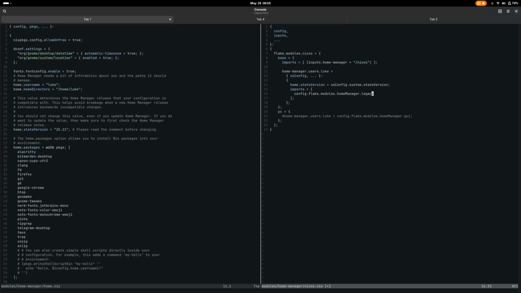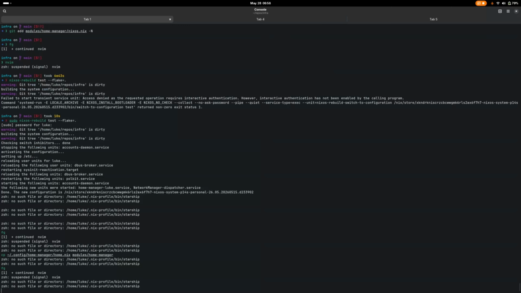Okay. And maybe bring back another line that has base commented out, because that's what we want to end up with. Cool. And make sure you git add this, I guess.